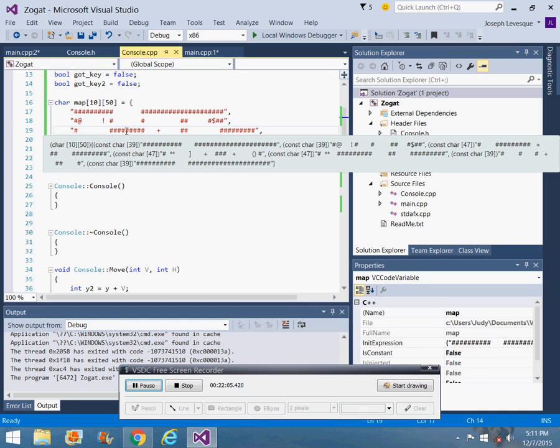If it equals that, or if map y x2 equals that, and got key 2. And I'm going to go here. Got key 2 equals true. And I haven't edited this one like I should have. So I'm just going to copy all this new code here. And it's y2 x, not x2, y2 x, y2 x, y2 x, y2 x.